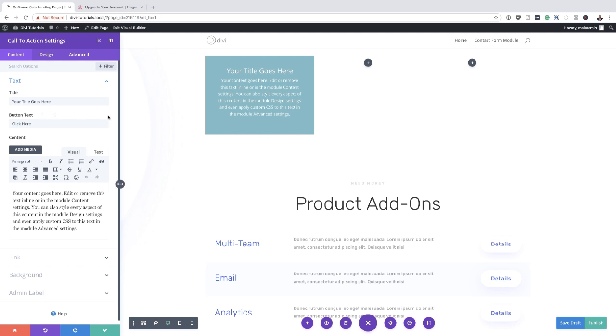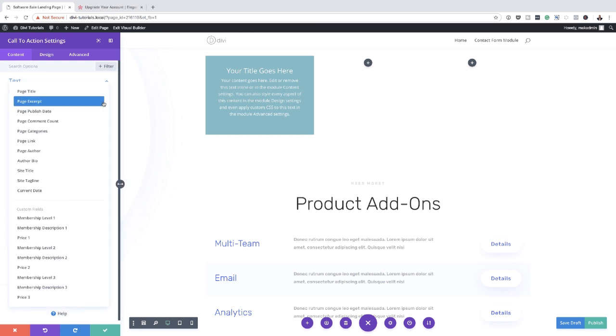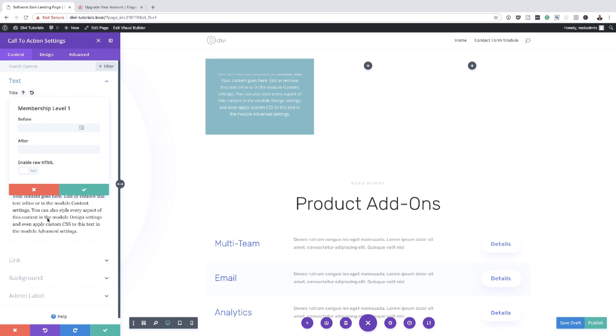We are now going to be using our custom fields that we created earlier using the Advanced Custom Fields plugin. So over here, we're going to be using dynamic content. This content will be pulled from the fields that we created in Advanced Custom Fields. I'm going to click here on use dynamic content, and the information we're going to pull is our membership level 1. I'm going to select it. Okay, so now you can see it has pulled this data from the database. Now it's called light, which is great.